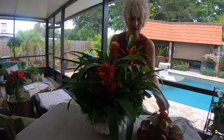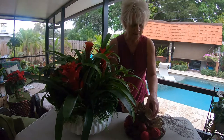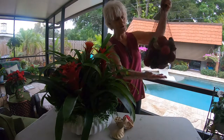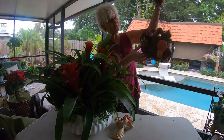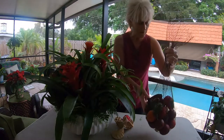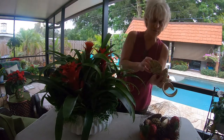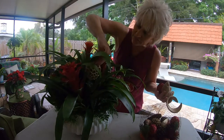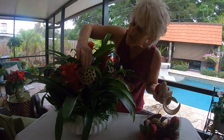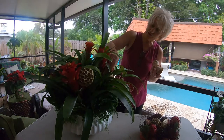I purchased several weeks ago at HomeGoods a little baggie of dried goods — pine cones, dried pomegranates, what looks like a little faux orange, and all kinds of really cool decorative dried items. Very Christmassy. I thought what I might do, just for the holidays, is tuck a few of these things down in the arrangement — maybe get something red for contrast — and just tuck a few pieces in to give a little extra pop to the arrangement.